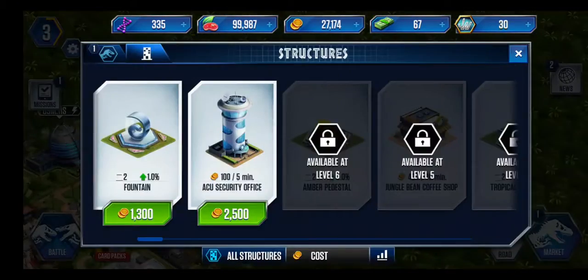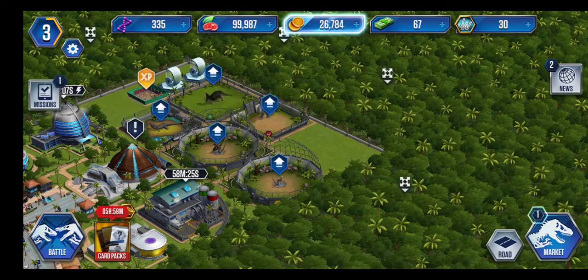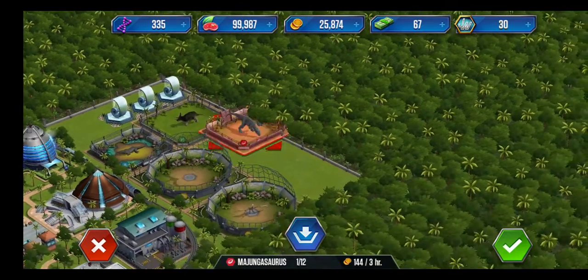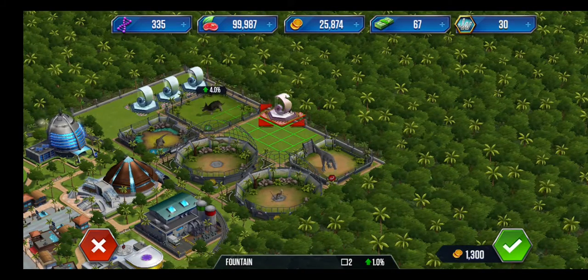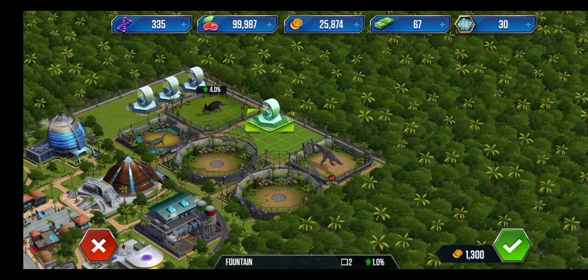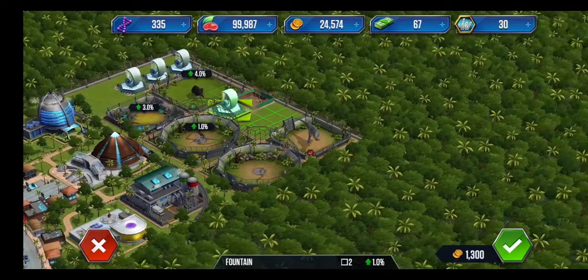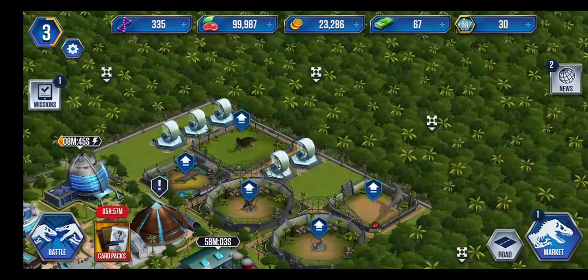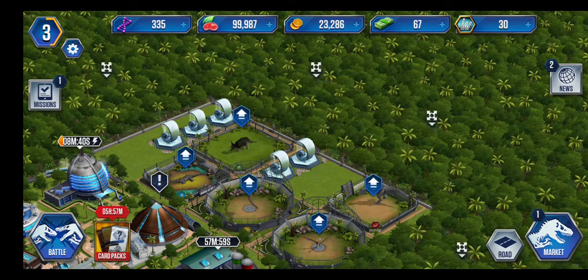Fountain, and I'll put one more on this side. Right here. And then we'll move Majungasaurus over. Right there. Okay. And another fountain. And this is only temporary. Okay, 92 coins. Not much faster, but it's better than nothing.